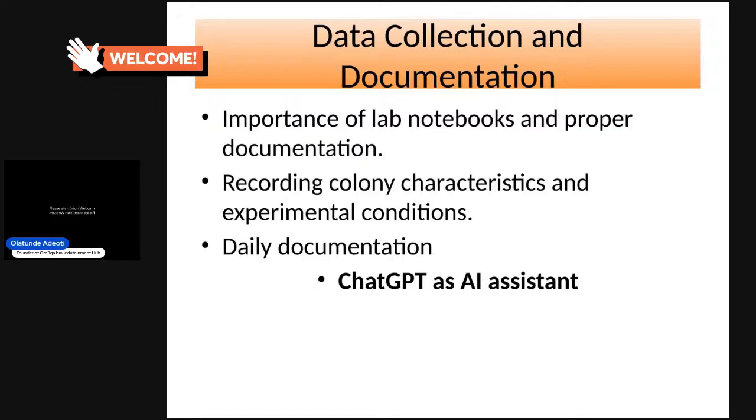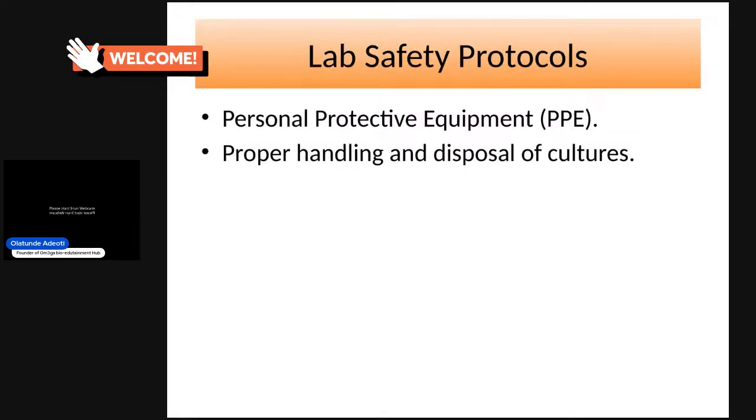And ChatGPT should be your AI assistant. I've told you that it should be your closest companion. For example, if you want to do gram staining, what are the procedures? Consult ChatGPT. If you want to do biochemical tests, what are the basic biochemical tests that you need to do? So you have to consult it from time to time. ChatGPT should be your assistant. And laboratory safety protocol, just like I said, is very, very important.